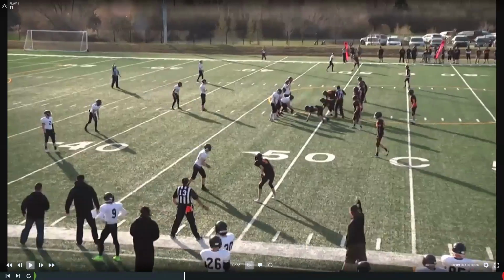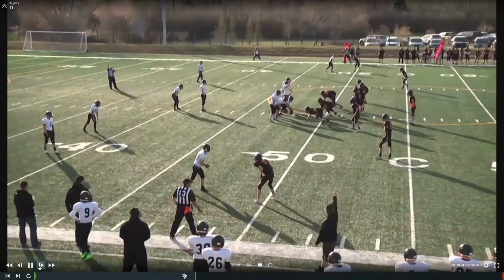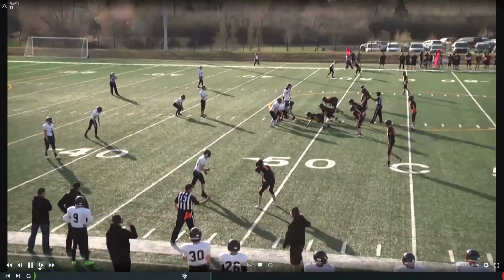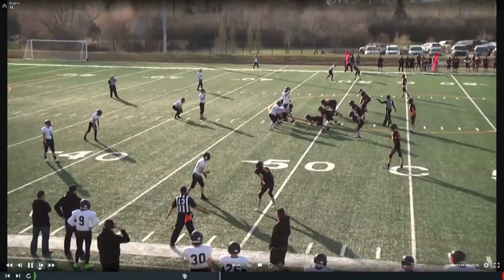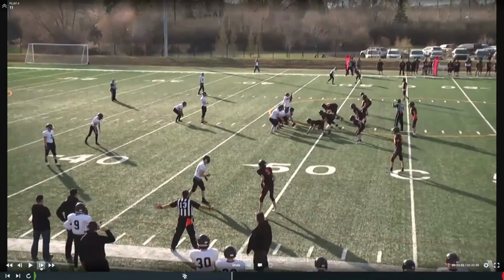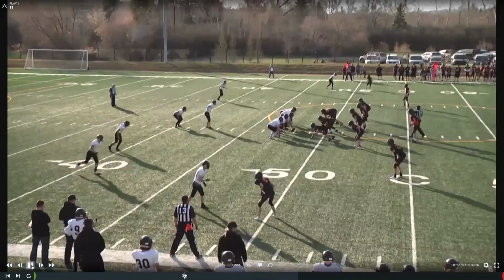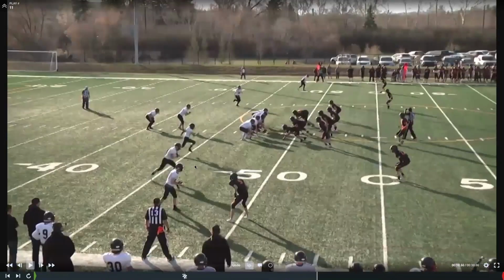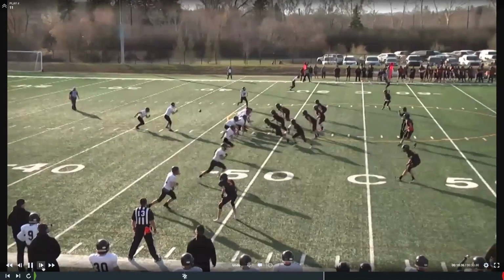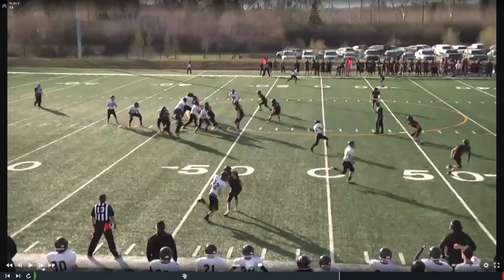We're going to be looking at the inside receiver here, a very slick route runner, a U18 kid. Let's let this run a little bit more. Now, right there, if I'm the defender, if I'm playing defense here, I am thinking this guy is going deep. I need to give him some space, right? Sells it well, foot in the ground.